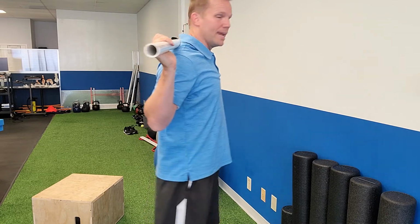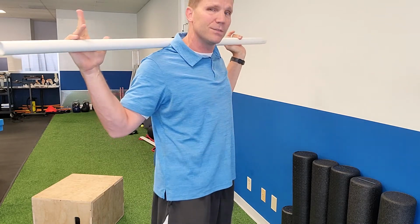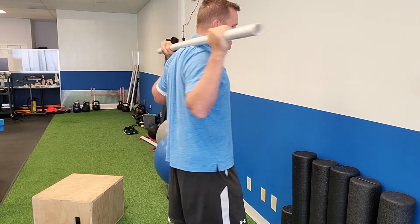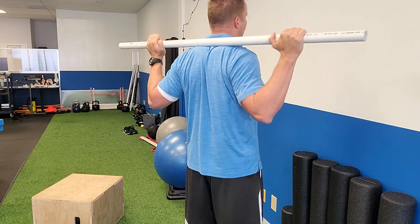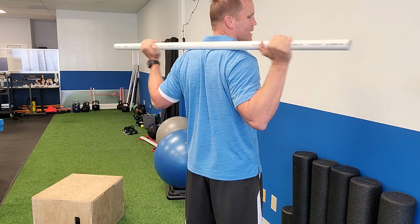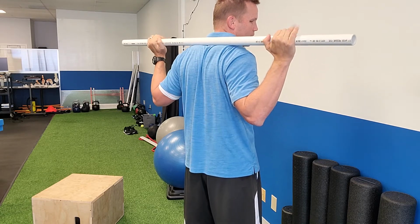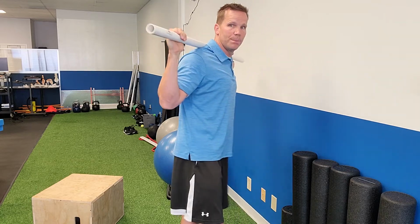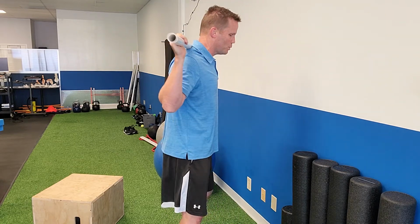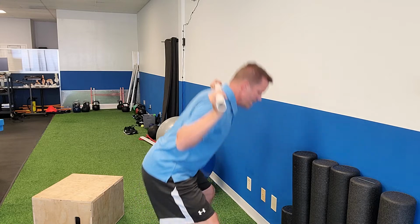All right, then we got into a high bar position. If you're an Olympic lifter, a high bar lifter, there might be a time and a place for this. This is what I did for a long time, a high bar squat, which is gonna sit on top of my upper back, the spines of my scapula for the most part. This is gonna be the next position where I'm gonna bring in a little bit more hips versus the front squat, but not much. So as I squat, keeping the bar over my midfoot, I'm gonna be hinging a little bit more, but still using my knees.